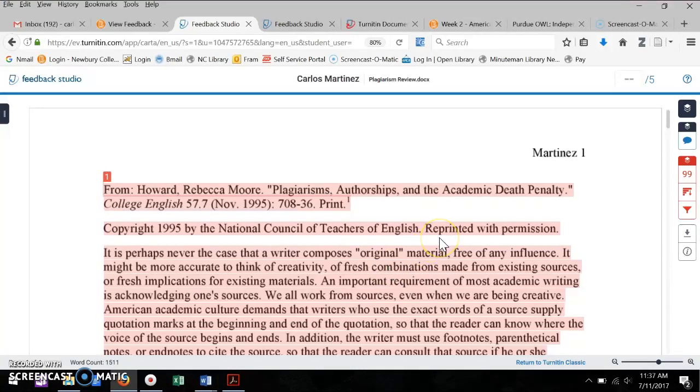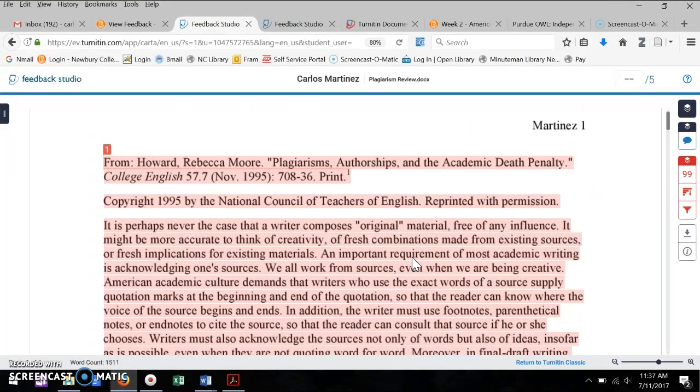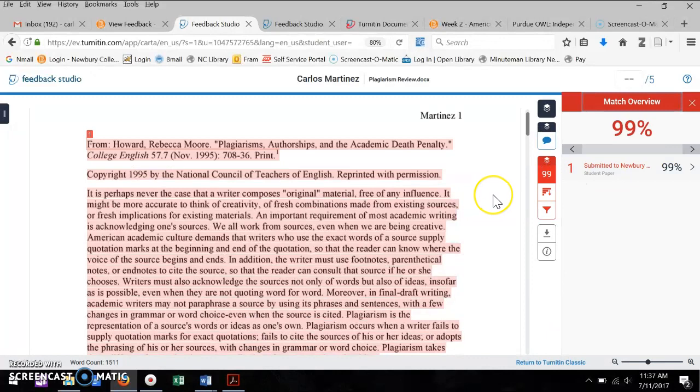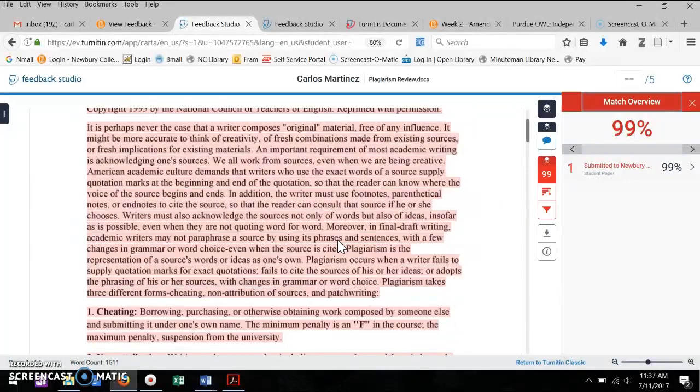So when you first get here, you're going to note that any of the plagiarism or anything that's been taken directly from a source is going to be highlighted red. And so here you have this option to hide the similarity layer. But before we do that, I want to show you, you're in here, right? That's showing you that 99% of this is plagiarized. And the reason is because you'll see that I just posted the assignment back to the Dropbox to show what it would look like if you actually did copy and paste stuff.